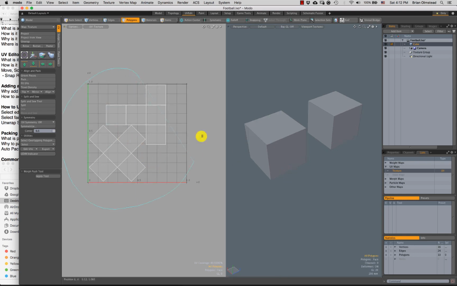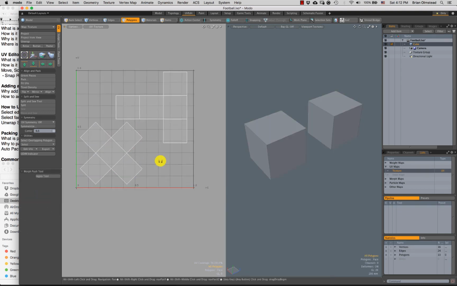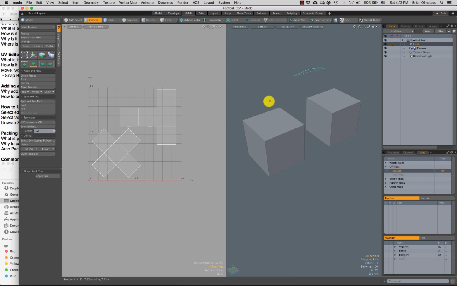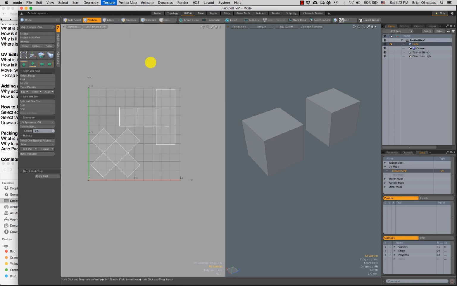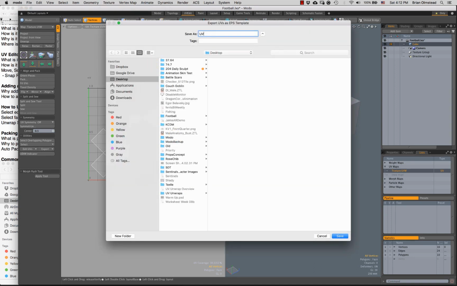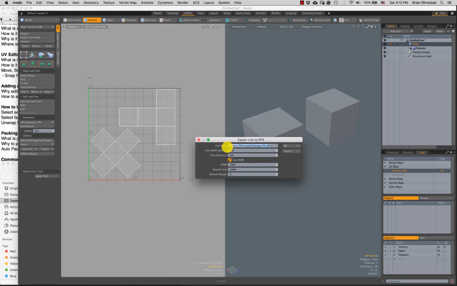So what I want to do is get this information into Photoshop as easily as possible. To do this, again, I have my 3D objects in the scene, and my UV unwrap called texture is selected right here. Again, this is just the name. I can name this whatever I want. So to get this to Photoshop, with this selected, you go to Texture, Export UVs to EPS. I'll just call this UVs, throw it on my desktop, hit save. Now it's going to ask file stuff. You can just leave this at default, hit OK.